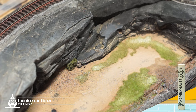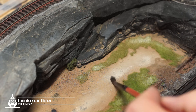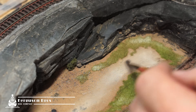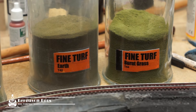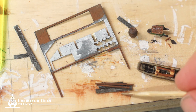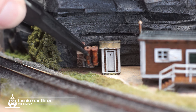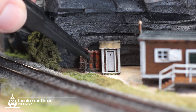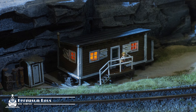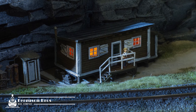I haven't filmed the static grass application because I'd like to upgrade the applicator I built from a fly zapper. Basically for N scale grass, I limit the static grass height to 3mm. I apply patches of glue and sprinkle various combinations of synthetic fine turf around the edges. The scene really comes to life when you add little details. I've used some off cuts from the cabin kit as a heap of timber, and recycled an old boat and some various details to add interest to the scene. I've wired in a single yellow 3mm LED which is connected to my lighting switchboard on the control panel. I glue in drinking straws from the bottom of the layout, and then the LED with its wires is a friction fit, so it can easily be replaced if required.